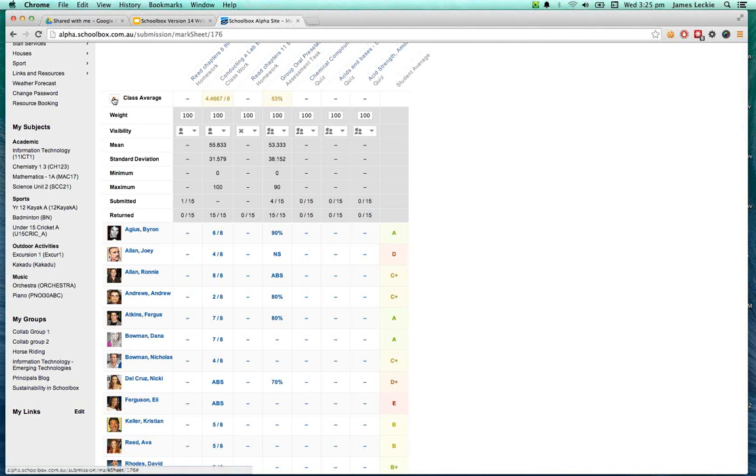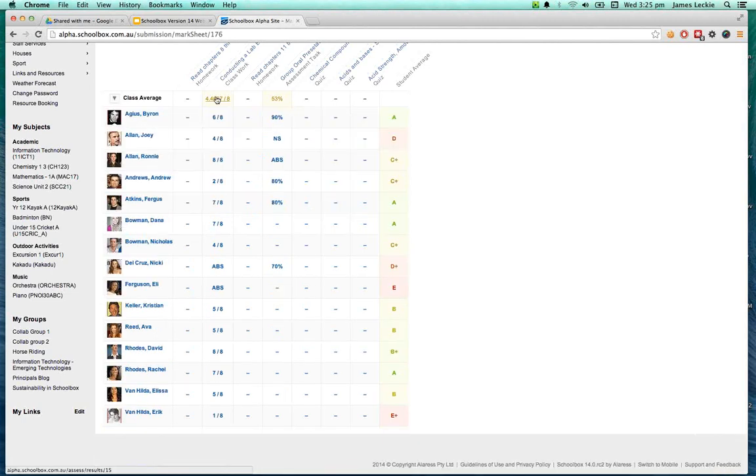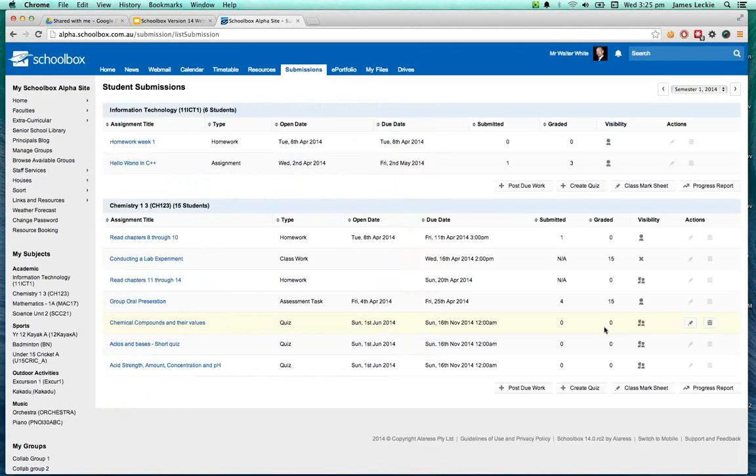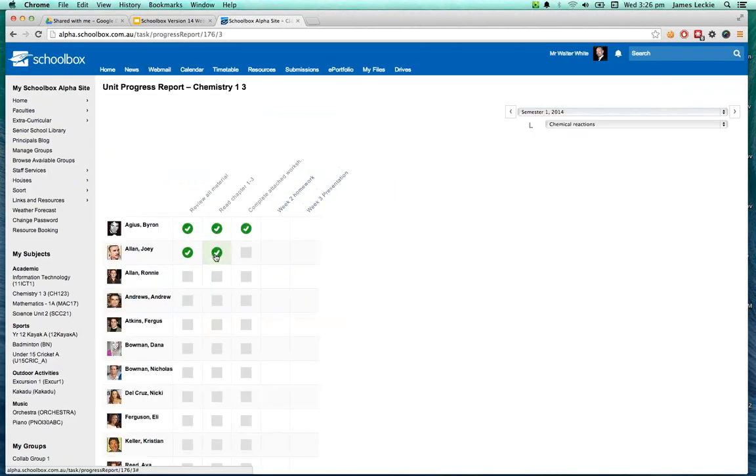A couple of other things that we've done in the submission system. We had quite a bit of feedback around the course builder and course system. We've now improved the way the course builder works. We've improved the look and feel of the course progress report. So you can see here that there's nice big green ticks. The students also have these nice big ticks on their view as well, so they can see very clearly as they tick off the items, the ones that they've completed and the ones that they have yet to complete as well.